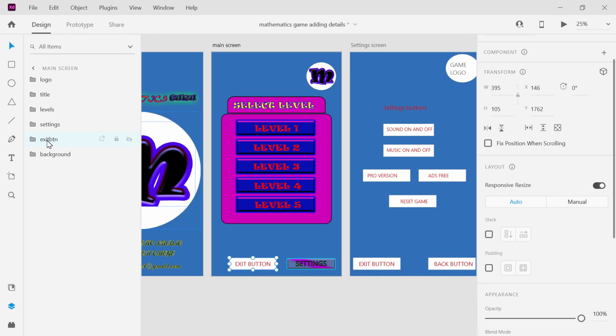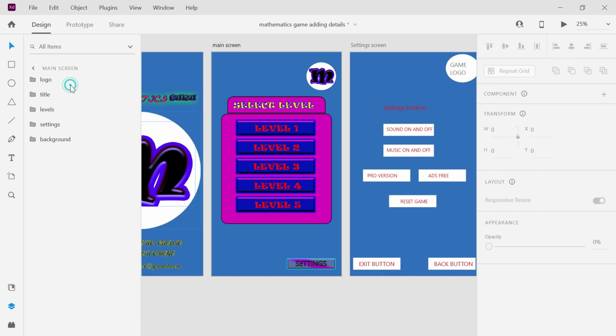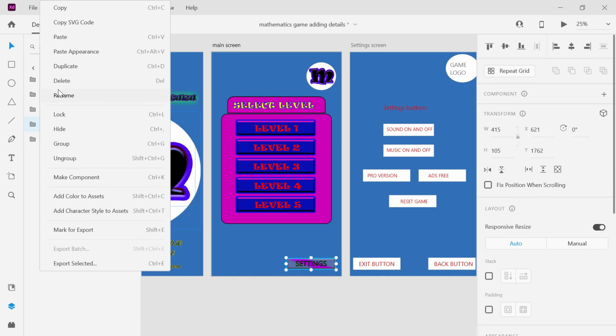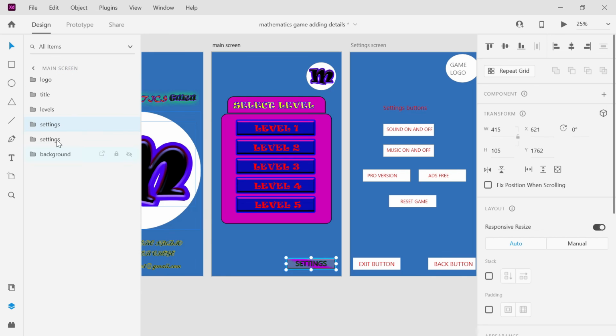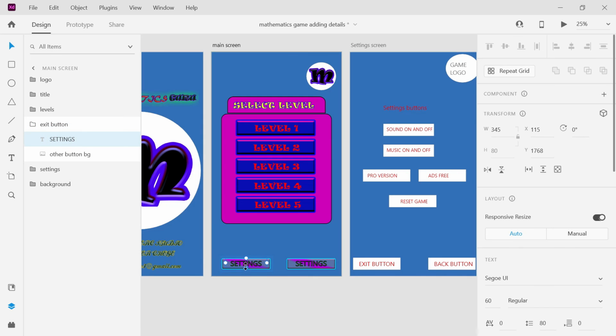So we can delete our exit button, then duplicate the settings, drag it, first rename it to exit button. So this is how you use the elements. So position it to the left, make sure the spacing is okay. Then we change the text to exit.